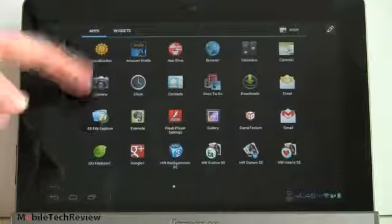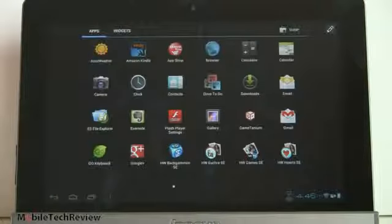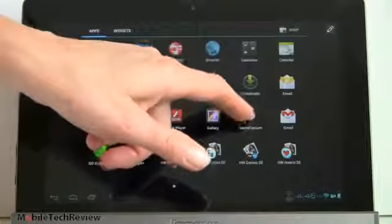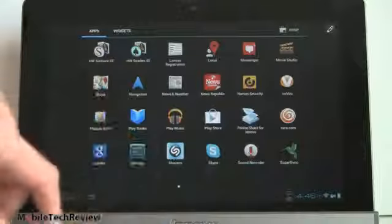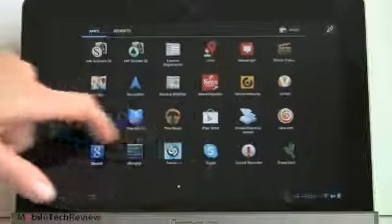They include ES File Explorer, AccuWeather's on board, Lenovo App Shop, which unfortunately is going away, so too bad that that's bundled there. They're killing it because the partner they worked with to power that app store is going away. Well, that's all your card games right there. And we've got link to games, Titanium, Uvu, Rara.com, SugarSync. SugarSync's pretty handy for syncing your media files to the tablet. Shazam.